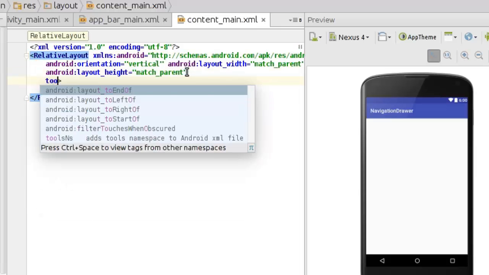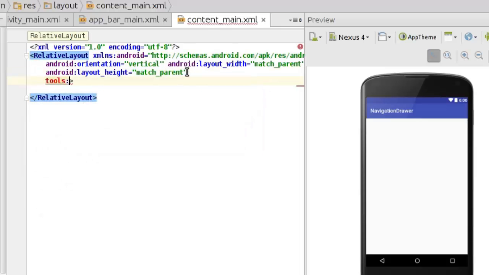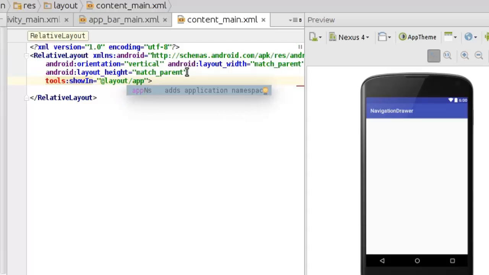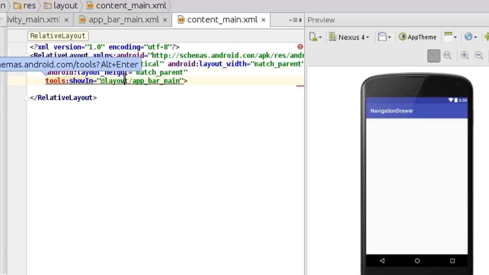Let's see. To show in layout, the app bar main. So I will need to import this.